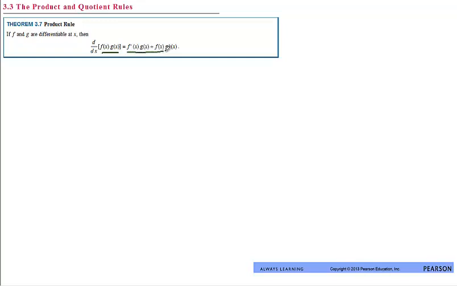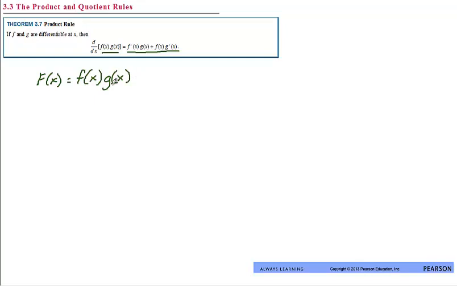Notice how it is very interesting. It's not just the derivative times the derivative. It's the derivative of one times the other one plain, then the other one plain times the derivative of the one. Let's see why this happens. We can discuss why this happens by looking at the proof. And once we look at the proof and we understand why it works this way, then we can use it.